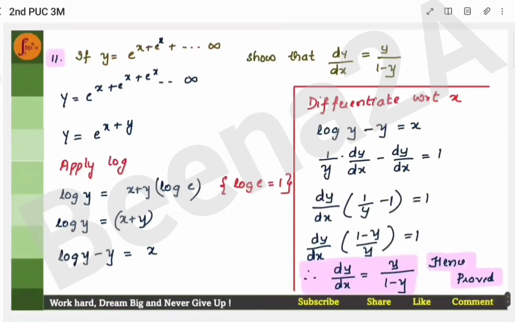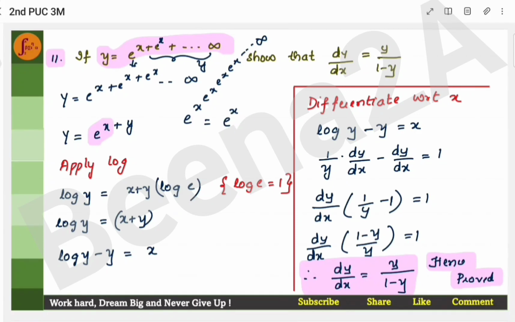This is another infinite series problem. Take the first term, e to the power x, then remaining everything else is y. That's all. Take the first term out and then add it up with y. Here you have to add it to the power. Remember, don't make it like this. This is wrong. The first term is e to the power x, and the series is like this: x to the power e to the power x, again x to the power e to the power x, again x. This is how the series goes.